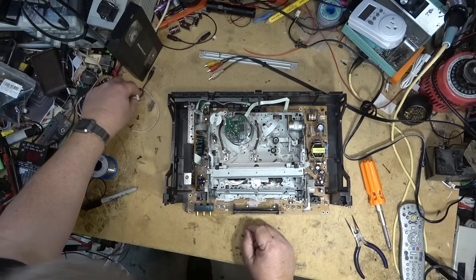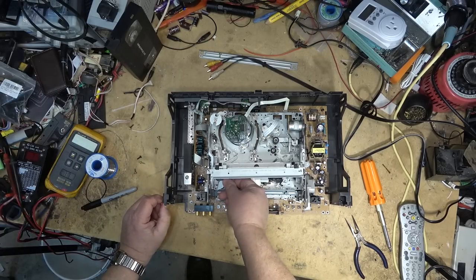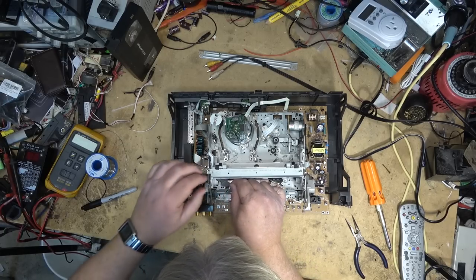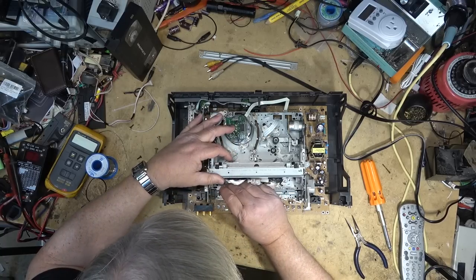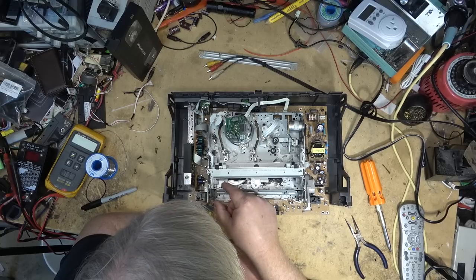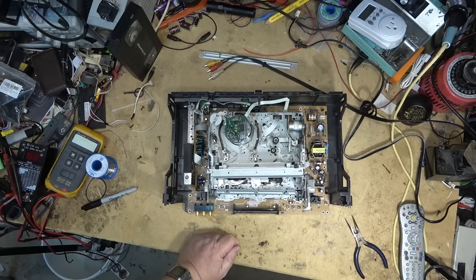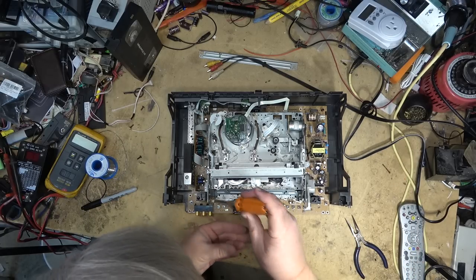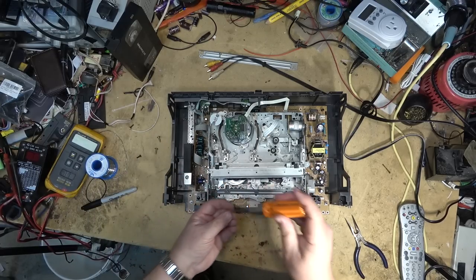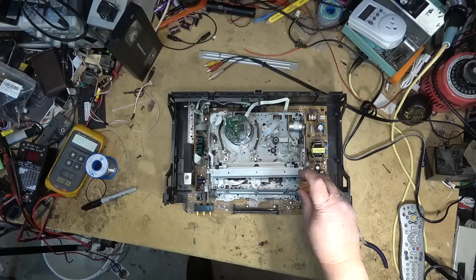And it drops in. There's a metal clip that goes in here. Kind of fits in here. Hold down the tape reel. That goes in there, and then a screw goes in behind it. Another screw over on this side, and two more screws in the back.